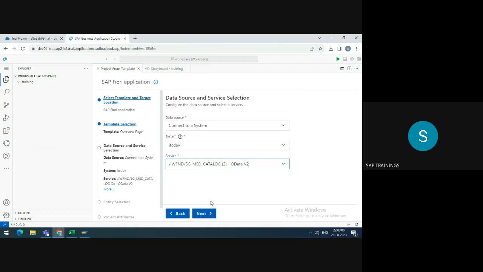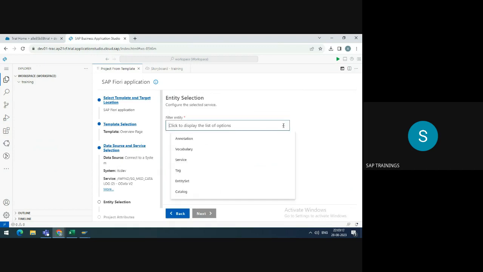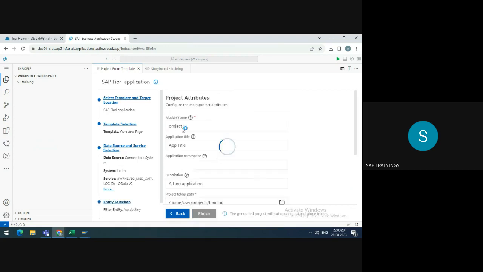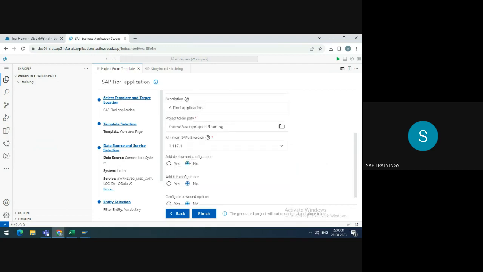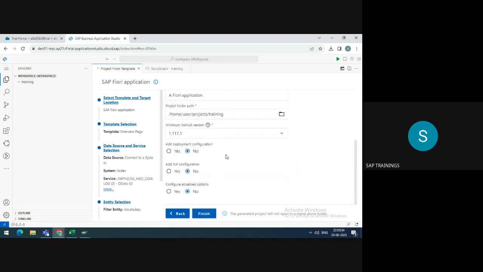So this is the standard catalog. Click on the next button. Here entity ID, field ID, many things are there. So many tags and entities, whatever you want to change, you can change everything. The developer will take over. Then you can select it, click go ahead and next, clear the project, and you can do the code adjustments, everything. We can finish it, but don't finish it. Why? Because we are not sure, right? If you are sure, then we can do that.